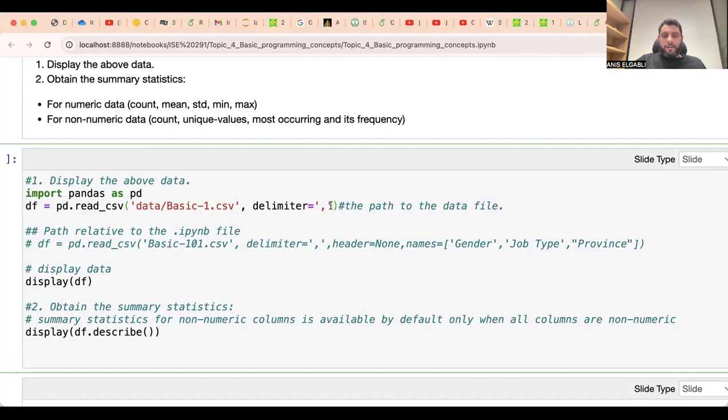By default, this function considers that the first row is a header row, for titles, so it's going to take the content of the first row as the titles of the columns.